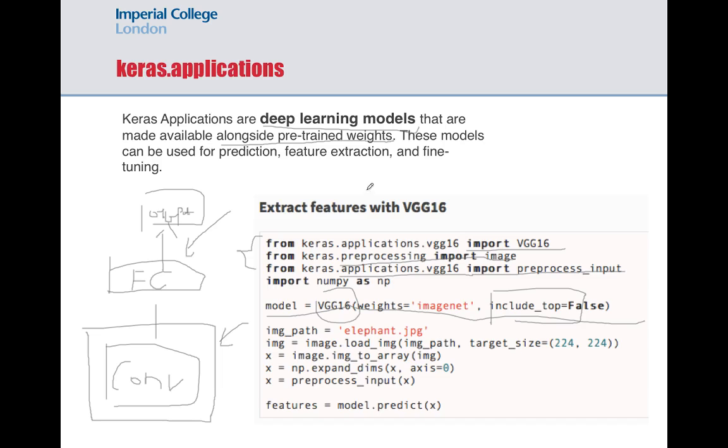So let's go back to Keras. They include all the existing state-of-the-art deep learning networks for you. For example, they also got a residual network, or just GoogleNet or ResNet.